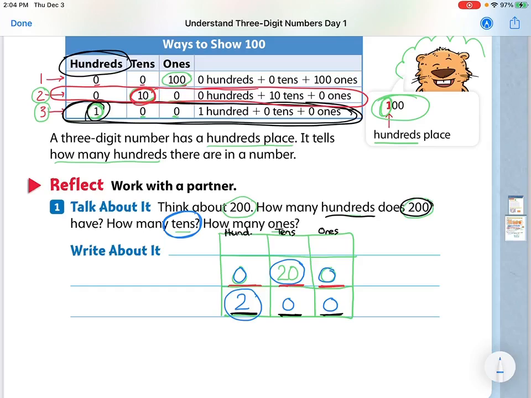And now the last one that you're going to do is tell how many ones there would be in the number 200. So look up here at the chart. You're looking at the first row of the chart up here. This is the example for 100 ones in the number 100. We're talking about 200. So how many ones would there be for the number 200? You'll have a number here, a number here, and a number here. Pause the video and fill out the chart.